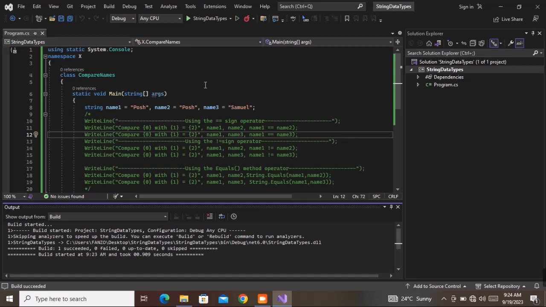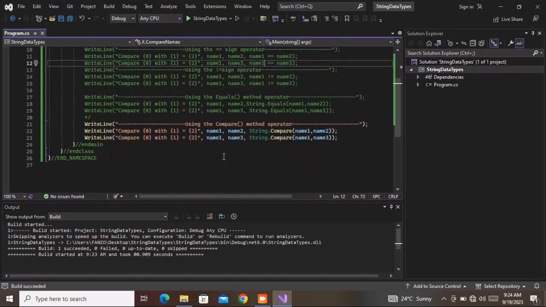So let's just read in theory what this does. The compareTo method also compares two strings. However, one string is used before the dot and the method name, and the second string is placed within the method's parentheses as an argument. Okay, let's try and see what that can do for us.